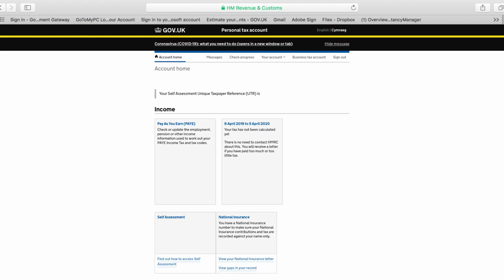So this is it. We are here. This is your personal tax account. Now, under account home there, your name will appear at the top and your tax reference just below it. I've blanked them out because this is my account and I'm keeping those to myself. Here you'll see various options and you can look around what you can see so far, and I believe, although it isn't ready yet, this is where the option will be posted to enable you to claim the Self-Employment Income Support Scheme grant.